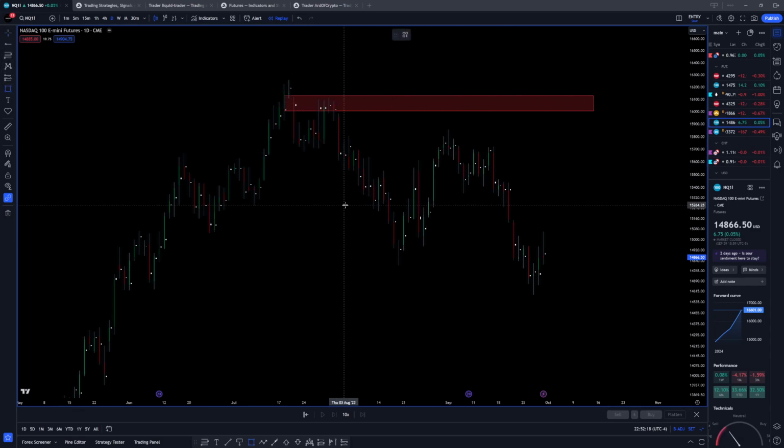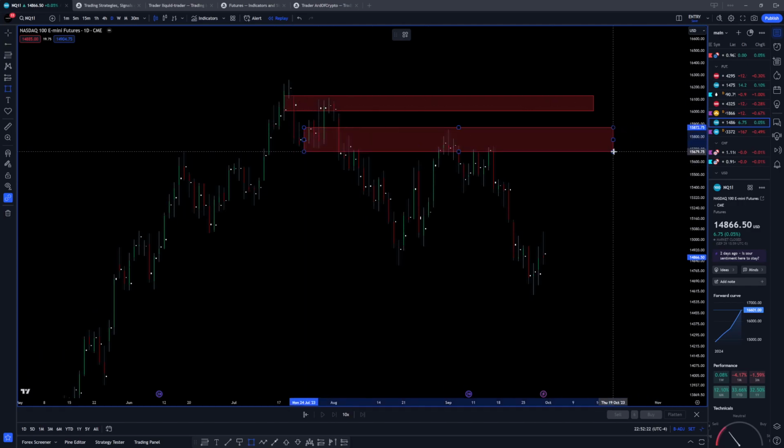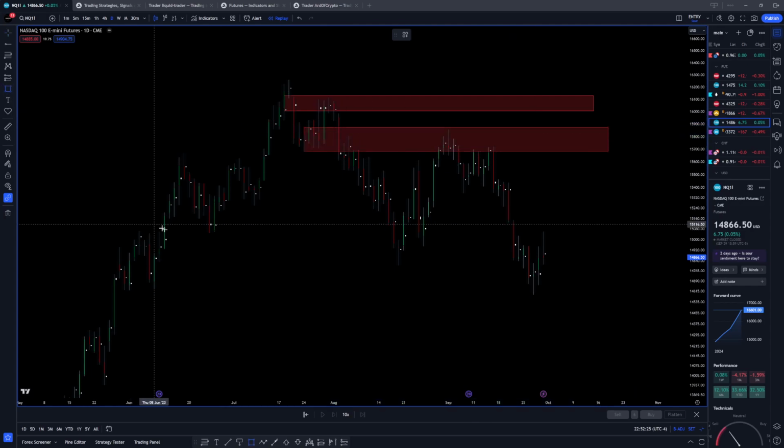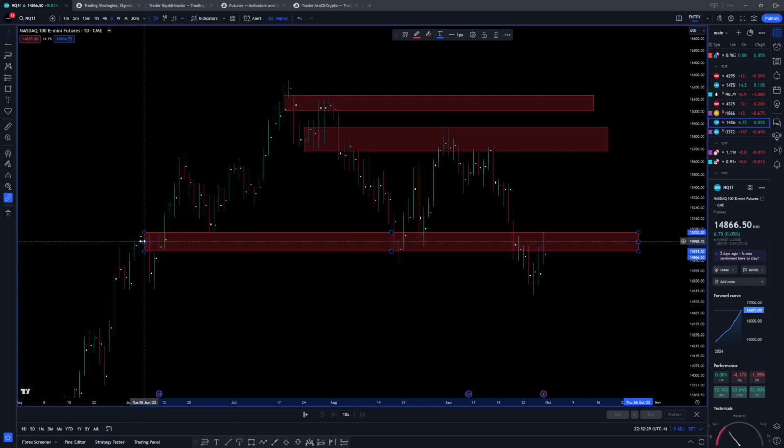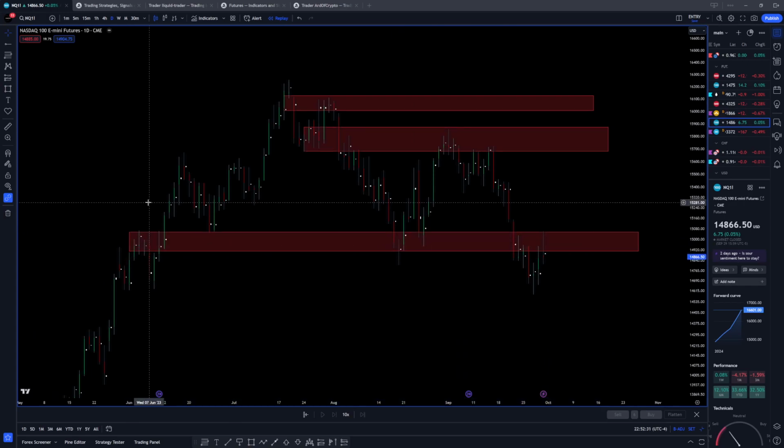So there's that point of control. I mean, you can argue you got a cluster right here, okay, and then you got a cluster right here. And this is just to get you in the mindset of, all right, this is an area where I may get whipped around. Like I know you may look at it and say, oh, he's just marking off every swing low. No, it's not the swing lows. It's the PLCs. So we'll go down to the 4 hour.